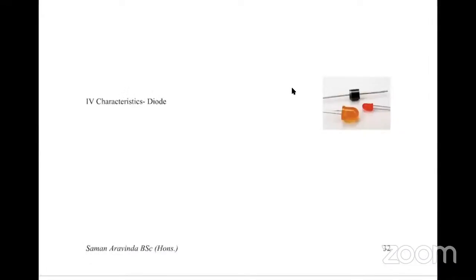If you look at the diode's symbol, the diode is something like this. The symbol actually shows us why the diode is considered to be a monodirectional device. So we have the diode symbol like this. What does that mean? The current only passes in this direction, from left to right. So if you connect it this way, that means in the direction of current flow, we say it is what bias? Forward bias. If the connection is the other way, we call it reverse bias. In reverse bias, it is not working, the current will be zero, but in forward bias it will conduct.